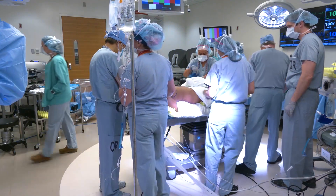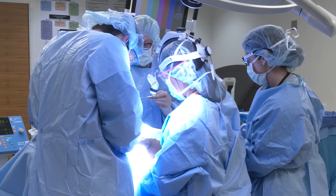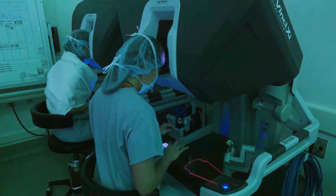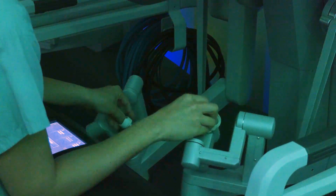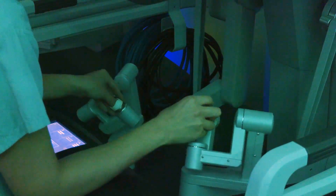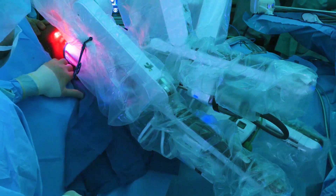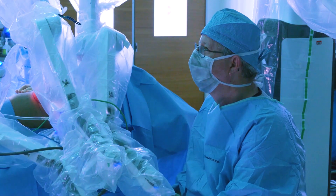Now, a new procedure offered by surgeons at the Ohio State University Comprehensive Cancer Center, James Cancer Hospital, and Solove Research Institute involves a technologically advanced prosthetic limb that addresses these issues and allows for much greater mobility — by implanting a metal rod into the bone and allowing the body to heal around it. As the bone becomes strong enough to walk, patients can feel it moving and it integrates very similarly to a normal leg.